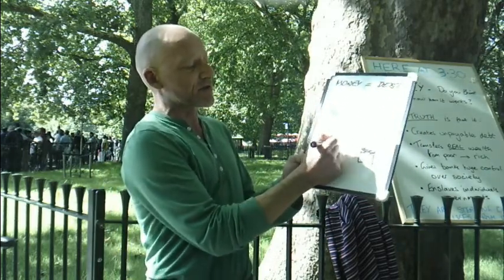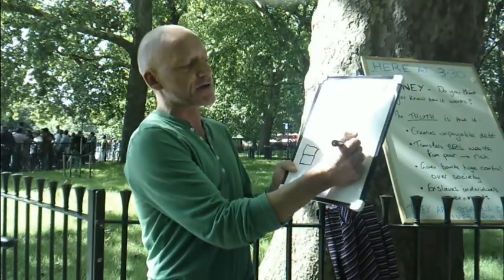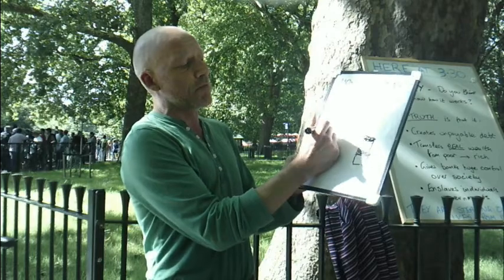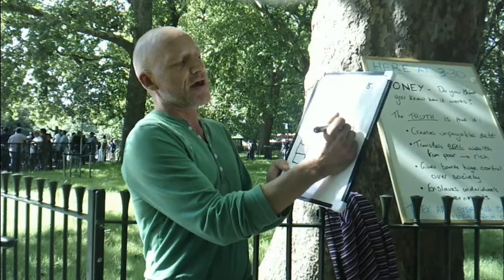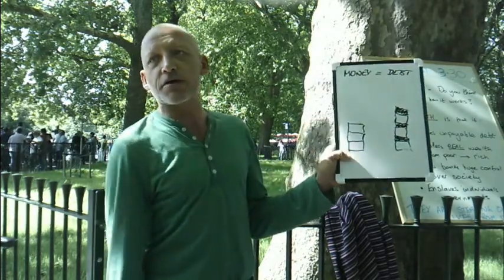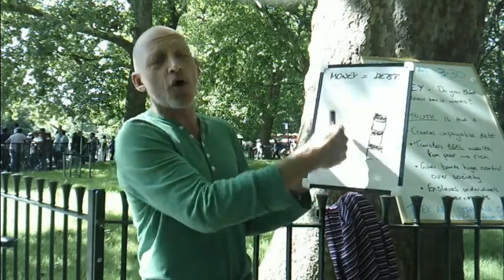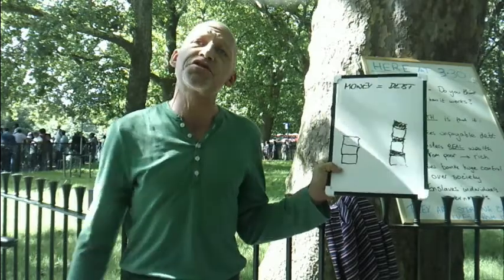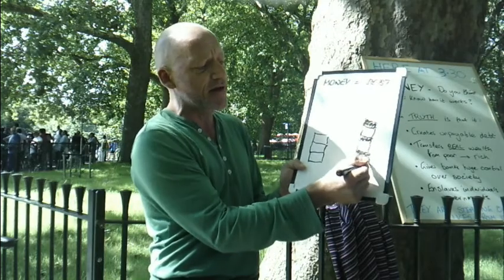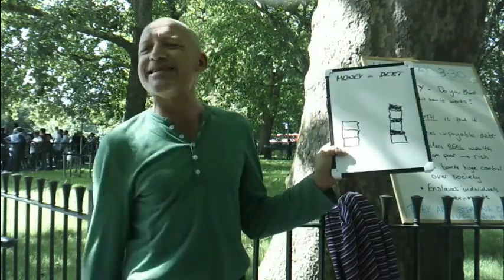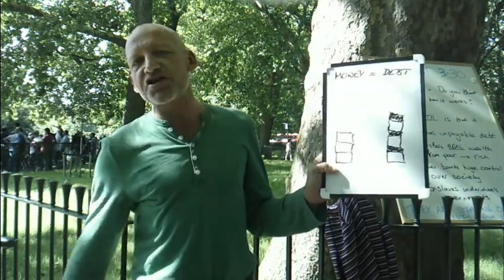Another person comes along, borrows £100,000. Another £100,000 owed to the bank, plus the interest on that £100,000. You can see that as more and more money is lent, the difference between the money lent and the money owed is forever getting bigger and bigger and bigger. You can see on these two bars, there's now £300,000 in circulation, but there's £400,000 or £500,000 owed to the banks, right? Now, this is one of the crucial things to understand about our monetary system, that there is never enough money in circulation to cover all of the debt which is owed.